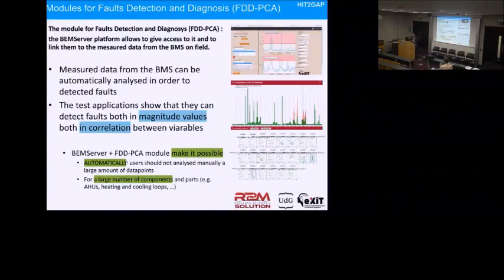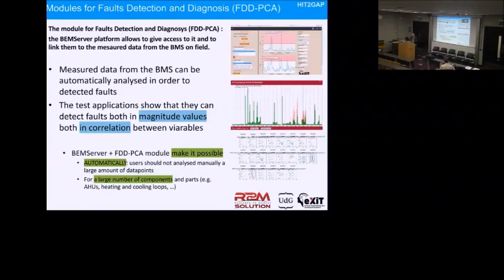This software is connected to the BEMSERVER and allows detecting faults in system parts and components, and thanks to the BEMSERVER platform, it can do this automatically.